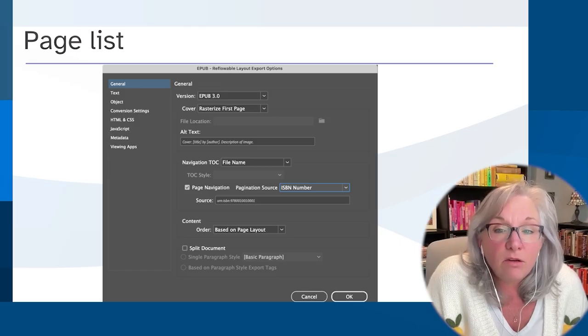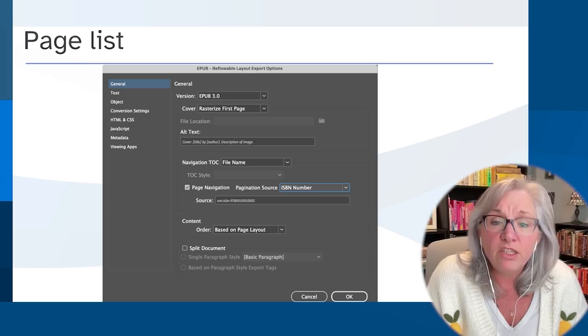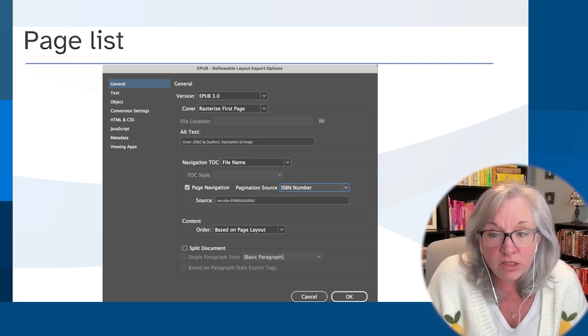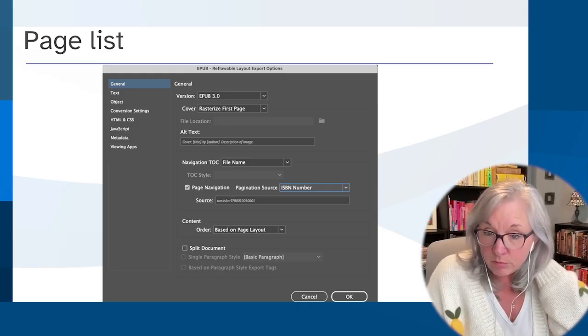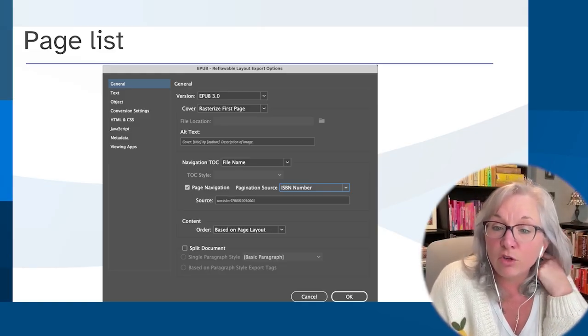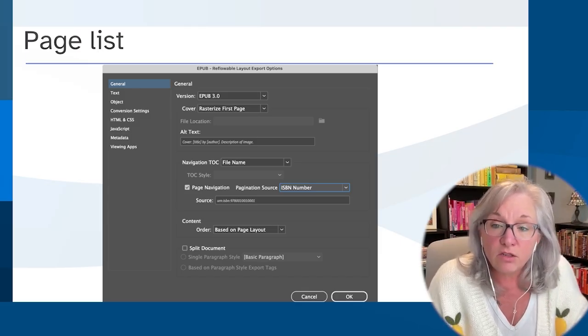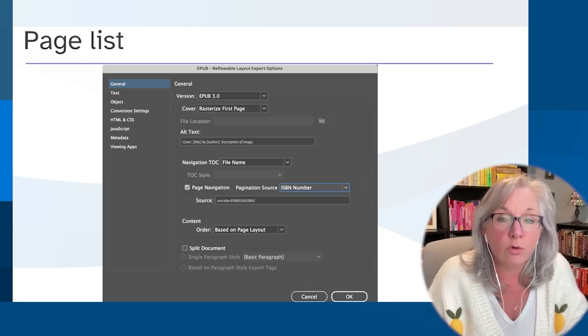Other than that, the thing that you need to do is elect for page navigation as you export the EPUB. On the General tab of the EPUB Export Wizard, the page navigation button will be checked by default. The decision you need to make is whether to add a print ISBN as you export the book. Not including this print corollary identifier will earn you an error in Ace by Daisy, so do consider including it. If the ebook is digital first or digital only, you can opt for none in that same window or point to another non-ISBN source. So just be aware of all of those things as you create ebooks.